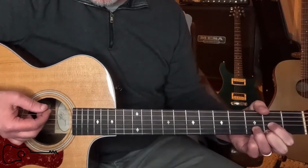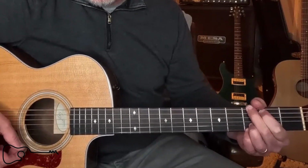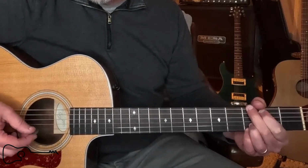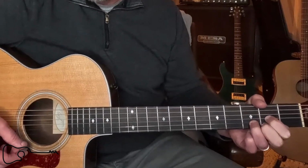Then from there, we're going to go into a bridge, and the bridge is going like this. It is going to be a D to a G, C, G, and then you're going to do the exact same thing again, except coming back to the G, you're going to land on the D. So we're going to come out of the solo, and we're going to go into that bridge.